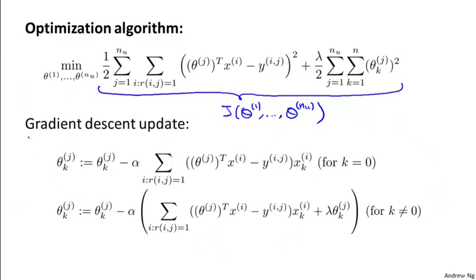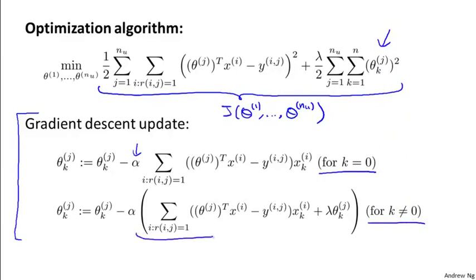Next, in order to actually do the minimization, if you were to derive the gradient descent updates, these are the equations that you would get. You take theta j,k and subtract from it alpha, which is the learning rate, times these terms over here on the right. We have slightly different cases for when k equals 0 and when k is not equal to 0, because our regularization term regularizes only the values of theta j,k for k not equal to 0. So we don't regularize theta 0.